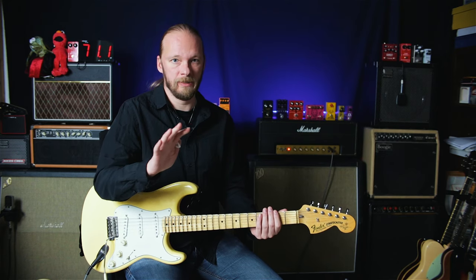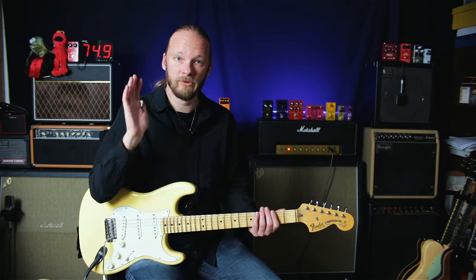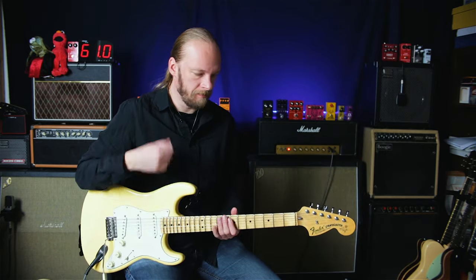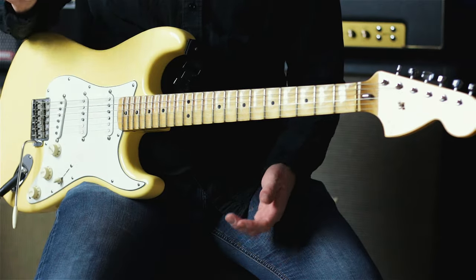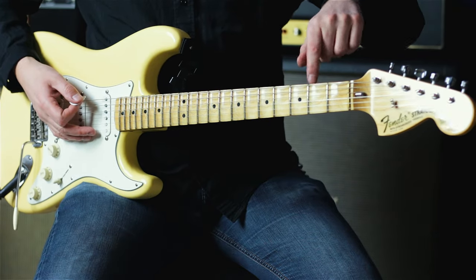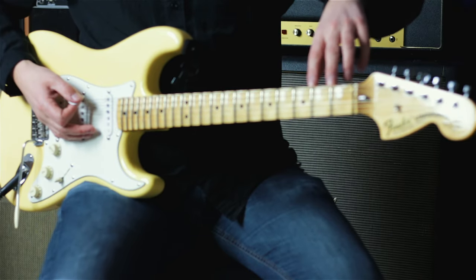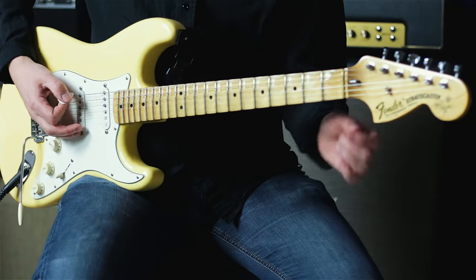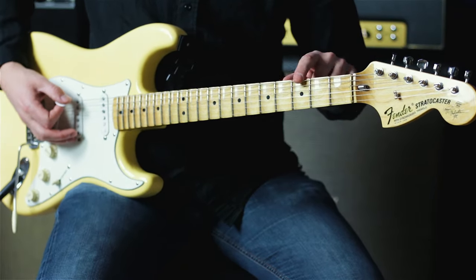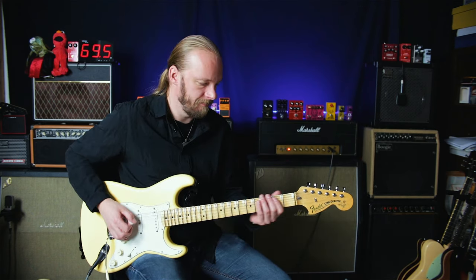If you don't know how to read tab at all and you don't know what's on the screen, there are videos on how to read tab on YouTube, tons of them. Really good ones. But real quick, basically, zero is an open string. Two means that you fret the note here, between these two actual fret wires on the second fret. Except you don't fret it like this, you fret it like that. And then you have three, four, five, and so on. So, the song is this one.